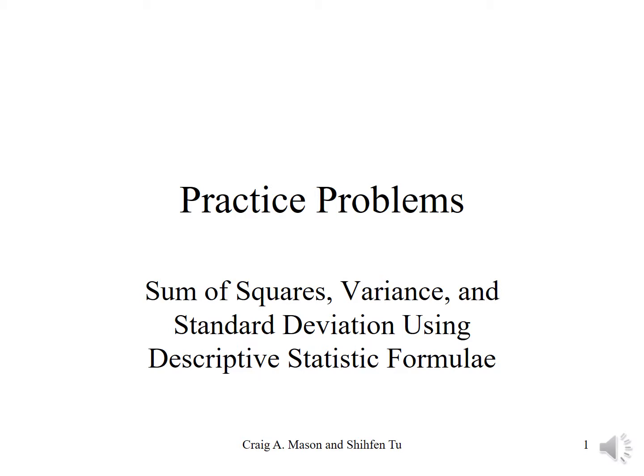In this video, we'll work through some examples calculating the sum of squares, variance, and standard deviation. Now, it's important to remember, especially if you're coming back to this video from later material, that we're using the descriptive statistics formula for the variance and standard deviation with n in the denominator. These estimates for the variance and standard deviation would only be appropriate for describing our sample, not for estimating the population variance or standard deviation.